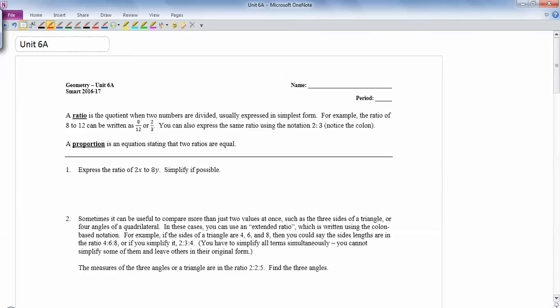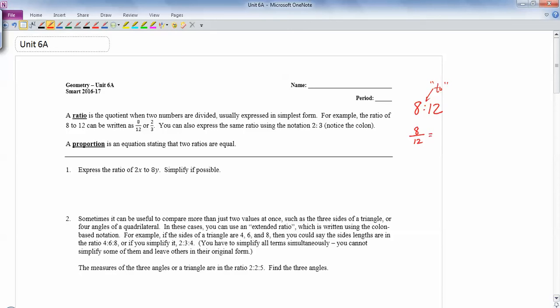The idea is that if I said I've got a ratio, there are 8 boys in class to every 12 girls in class, you can write it as 8 colon 12, where you would say "to" for the colon. So it's 8 to 12. You could also write it as 8 over 12. That's an equivalent way of saying 8 to 12. And then you can simplify it.